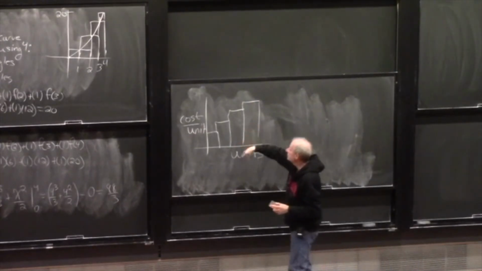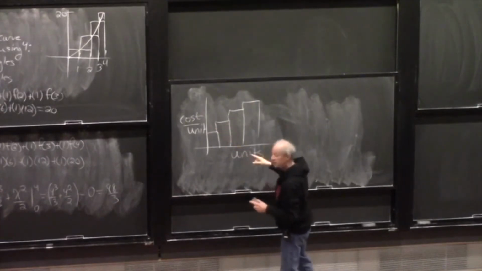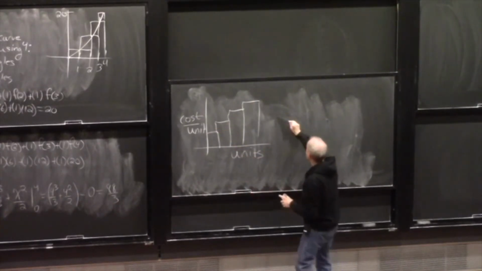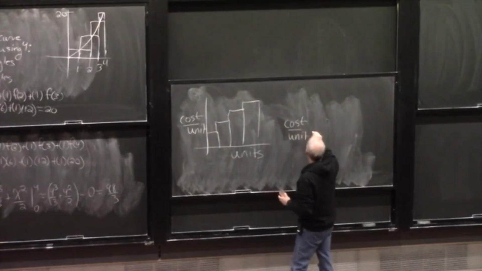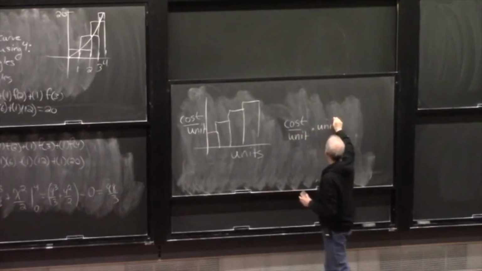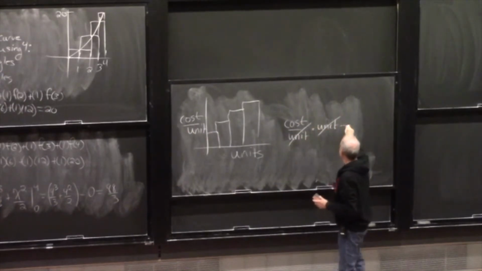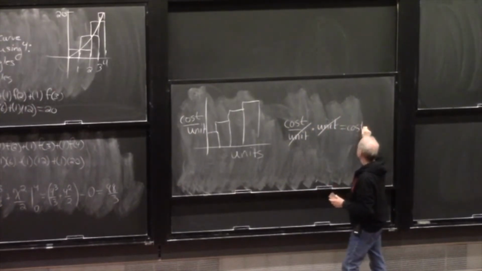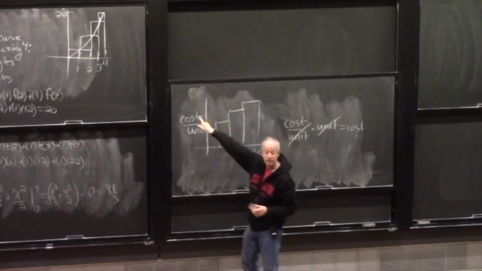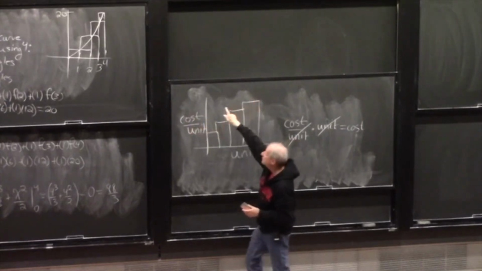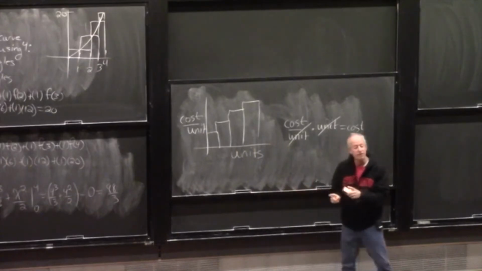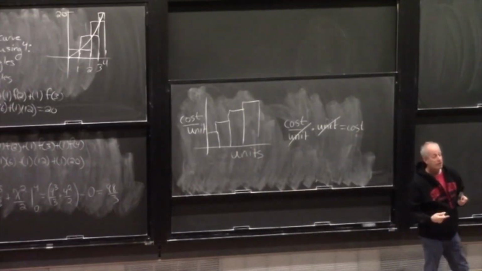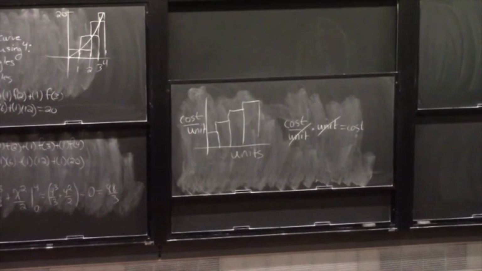And what are the units on these rectangles? It's units on the bottom and cost per unit on the side. I showed you this before. And when you think that you're multiplying them together, you end up with cost. So in other words, if this is the derivative curve, and then these are the number of units, and you put them together, you end up with a total. So integral is a very useful way to find totals of things.